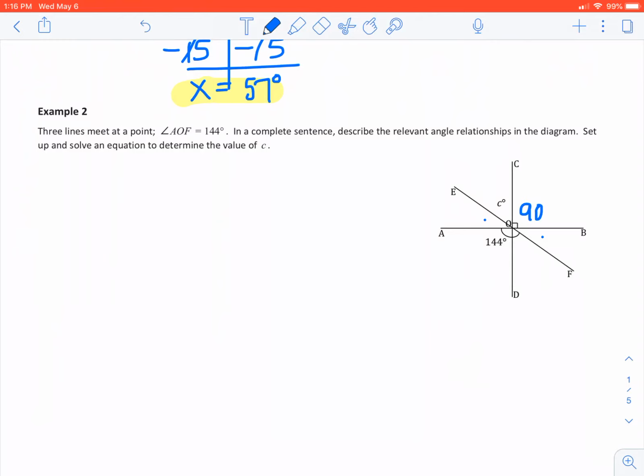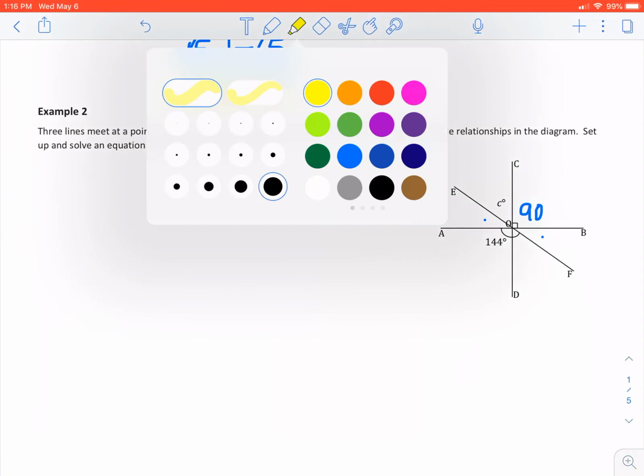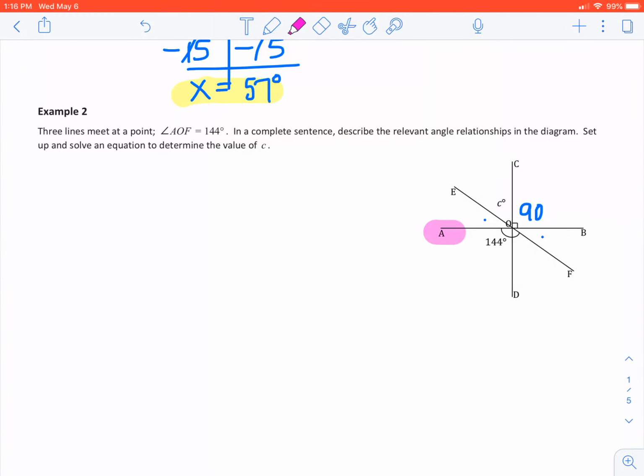So we can't do angles on a point. We can't do angles on a line because we don't know those two angles either. So the only option we have left is the vertical angles. I'm going to show you that if I draw the X like this, usually vertical angles will have that X there, and the two angles that are across from each other are the vertical angles. So this is across from this angle here. So I have two angles across from each other.